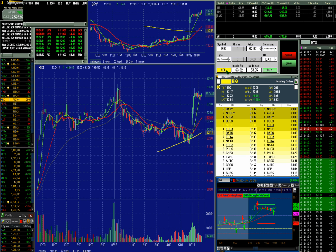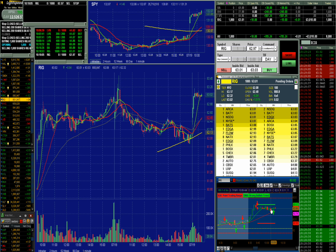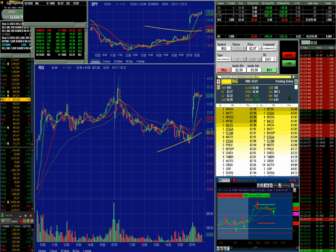Trying an entry on this REG, bidding into it at 01, and I got filled. Our stop is 97. Could give it a little bit lower, but I don't want to risk that much on this trade. So it's risking 40 bucks or 4 cents. Let's see if this thing pops. There's a nice bull flag setup. Got our buy signal. Let's see if it goes. One thing I don't like too much about it is it's a really weak looking downtrend here, but I do like that it's a bull flag setup. But as you could see, usually we want to see things work right away, and when they don't, that's when we get stopped out, and that's probably what's going to happen.